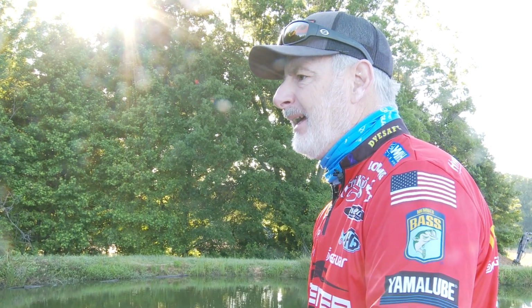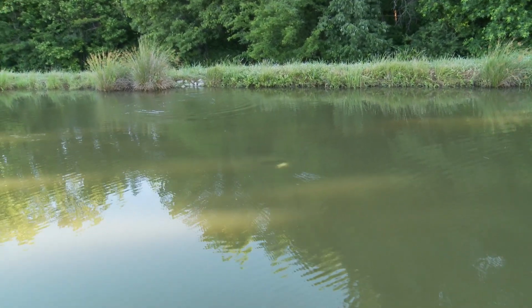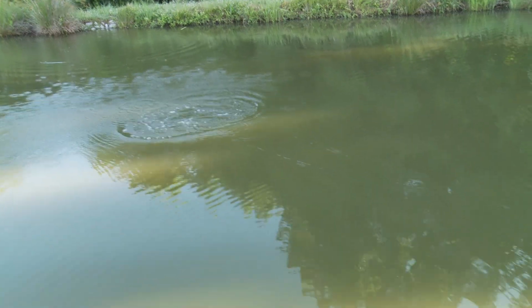do so many things with it. I can pop it, I can make it walk, I can make it swim, I can do lots of different things with it. And the bigger version of the bait, doggone, those good, just like that one did. That one came up and got him. He came out of the water to get it.